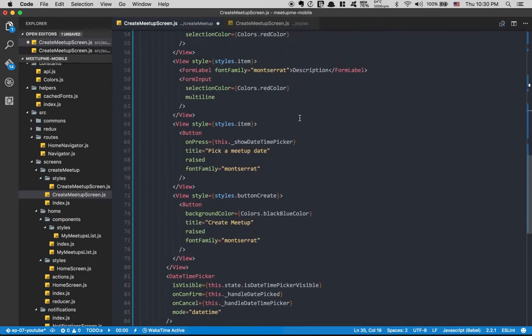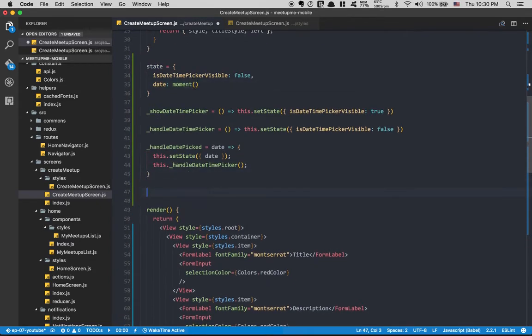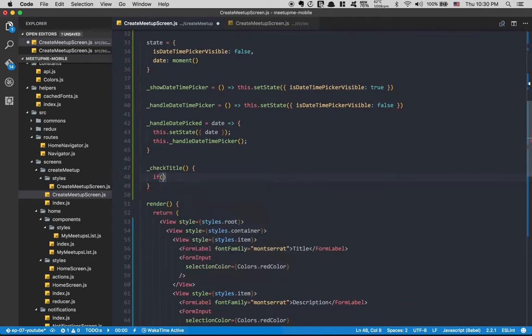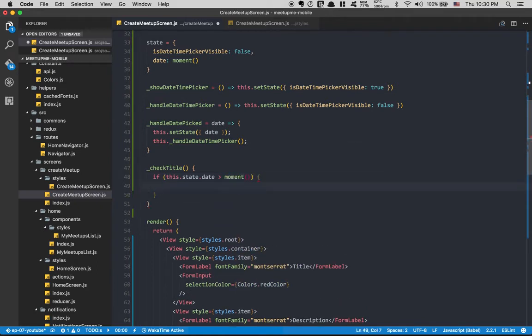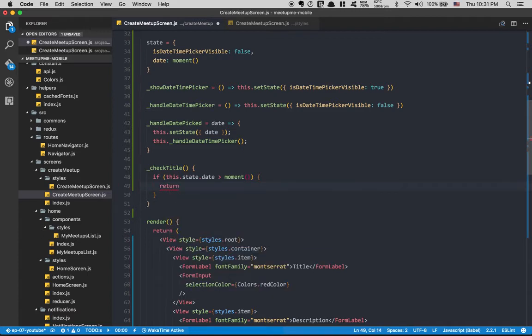So after that, I want to make a function. We're gonna check the title of the button. So I'm gonna call a function here called checkTitle, and this one is a function we're gonna call in the beginning, and we're gonna say if this.state.date is bigger than moment now, so it's bigger than right now, then I'm gonna return moment.